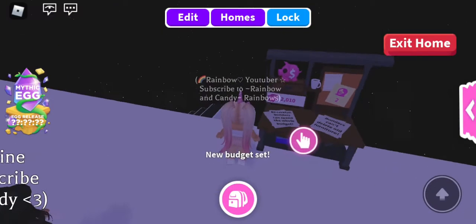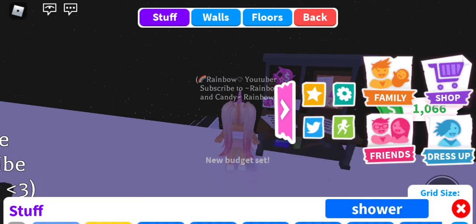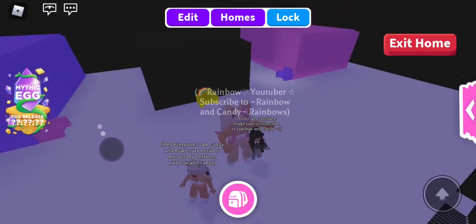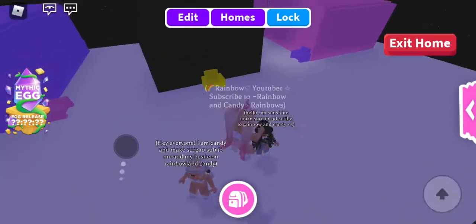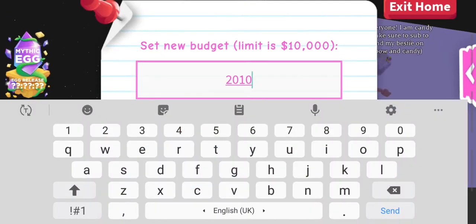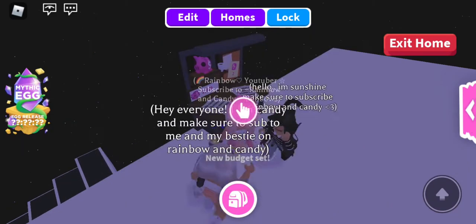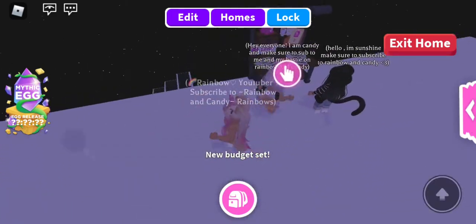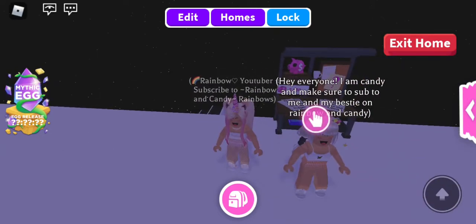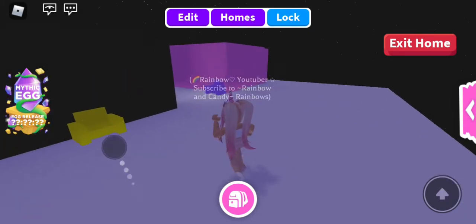Okay. This is your budget. You both need to split it. I gave you both 2010, and you need to both split it. Okay, you're gonna get 1,005, and I'm gonna get 1,005. Yeah, about that. 1,015 and 1,015. So you both need to spend 1,015.